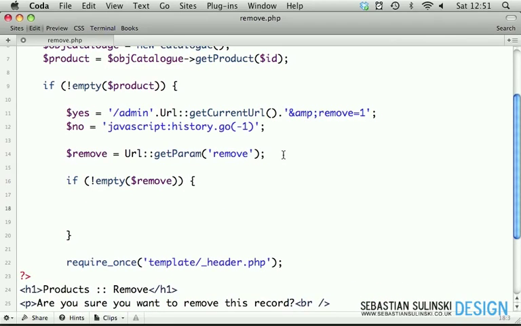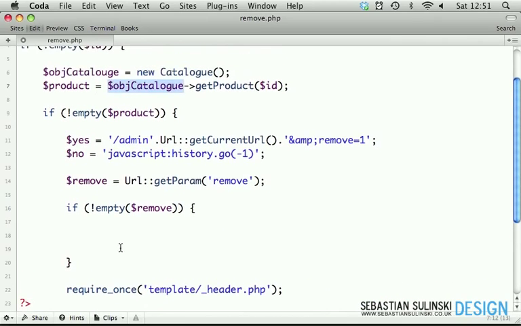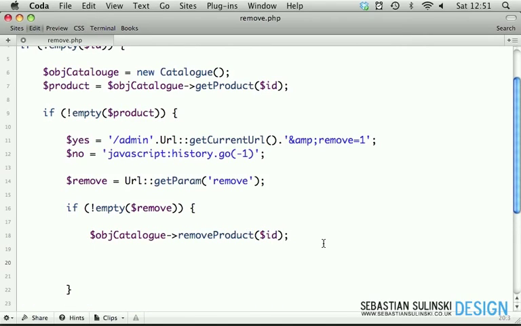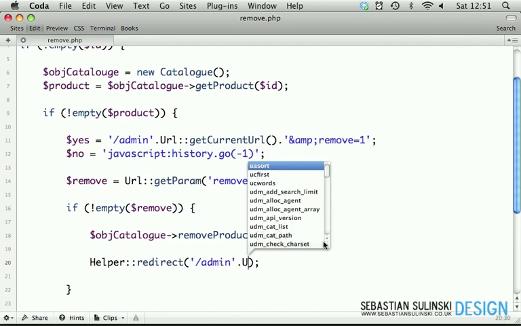Then we use our object catalog to call method remove product, and we pass the ID of this specific product. Alright, after this, helper redirect, and we're going to be redirecting the visitor to admin, then concatenate this with URL.